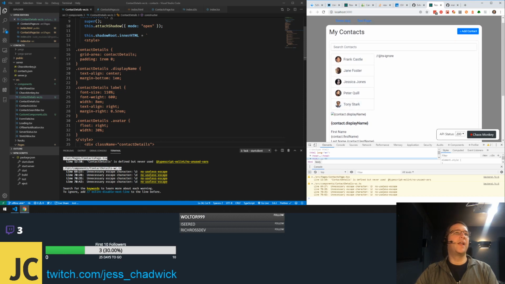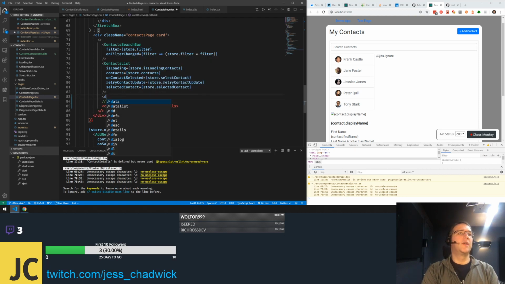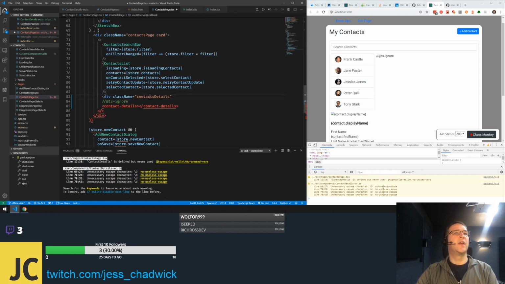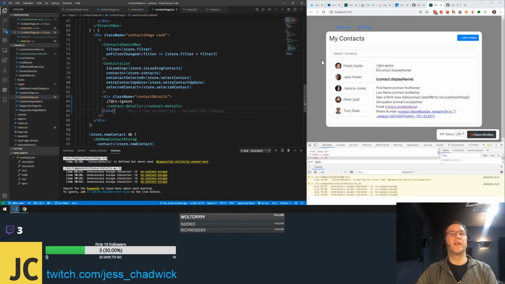So that may or may not have worked because I've got CSS grid. So the reason it's coming down here is because my CSS grid isn't being applied. So let me do this just for now. Class name equals contact details. Wrap that in a div, so we get the proper layout. Good. So now the layout's over there, so that's cool.